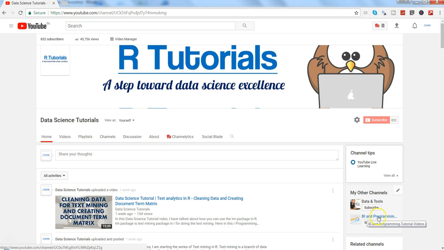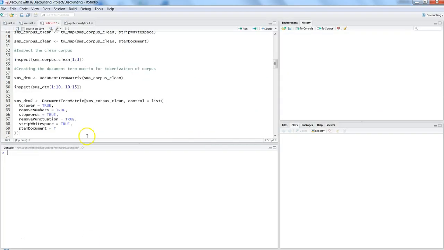Alright, let me go back to R, and I left you in the last video over here where I showed you that instead of creating the document term matrix step by step by first cleaning the SMS corpus data, how you can do this entire piece in just one command.